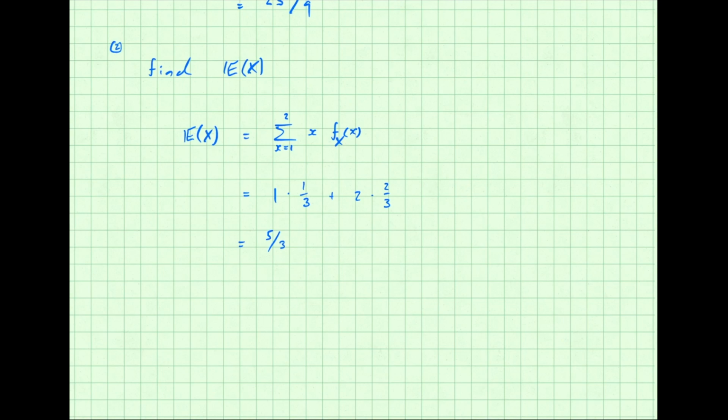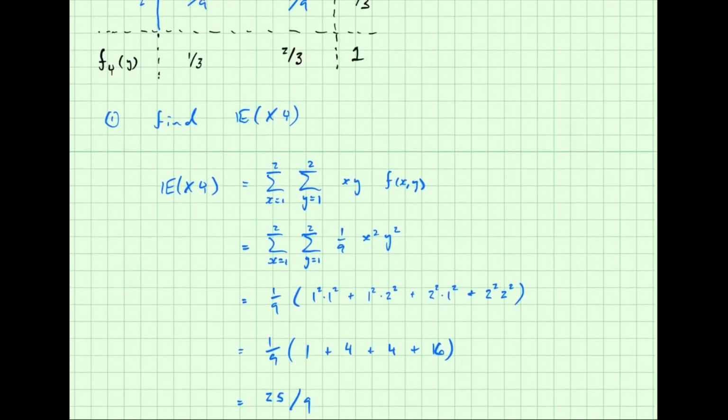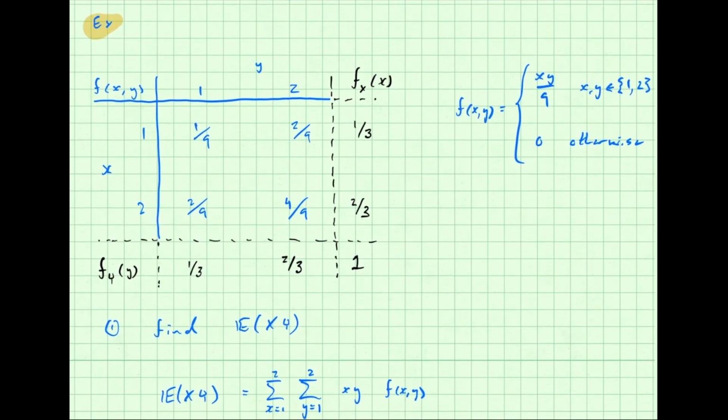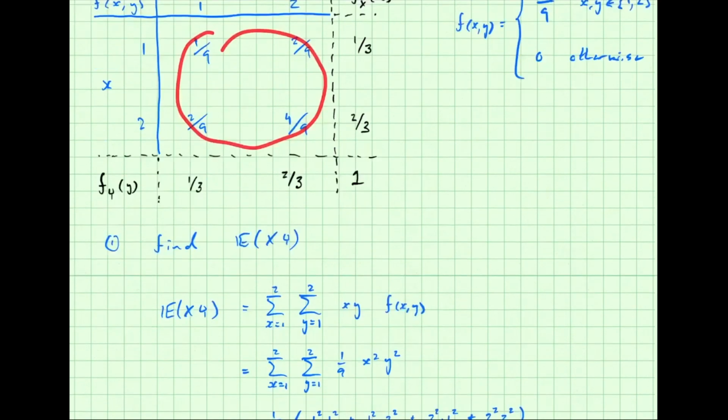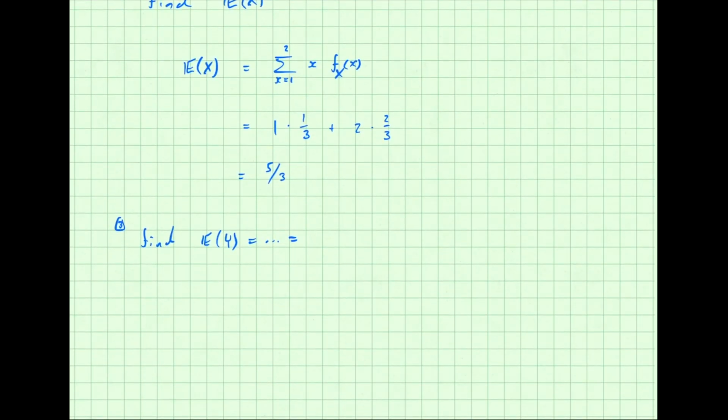And I think you could also work out, if you wanted to, the expected value of y. And in this case, you can just see it, because if you go back up here and look at the probability mass functions, it's completely symmetric, right? This row looks just like this, and the matrix here is symmetric. So everything would work out exactly the same. You can go through the steps, and this becomes also 5/3.